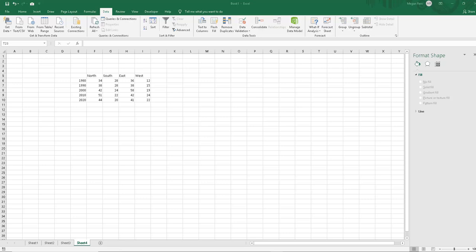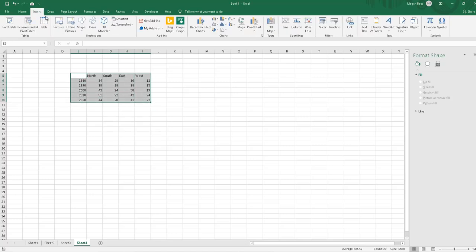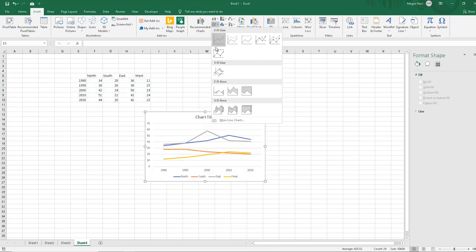The biggest thing you have to know about line charts is that they graph change over time. That's the key right there, change over time. If there is time involved, if there are years or months or something, and it's showing how those months and years have changed and developed, then you can use a line chart for that. You can have one set of data or multiple sets of data. So for example, I think in your assignment you have to do both of those. So if you have a full set, insert, here are the line charts. Now some of these are kind of weird. The 100% we don't use very much.